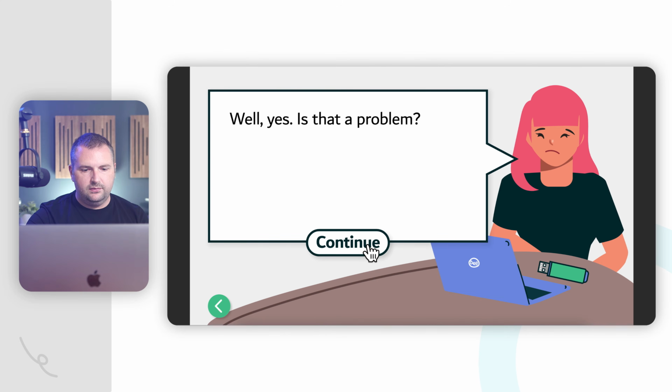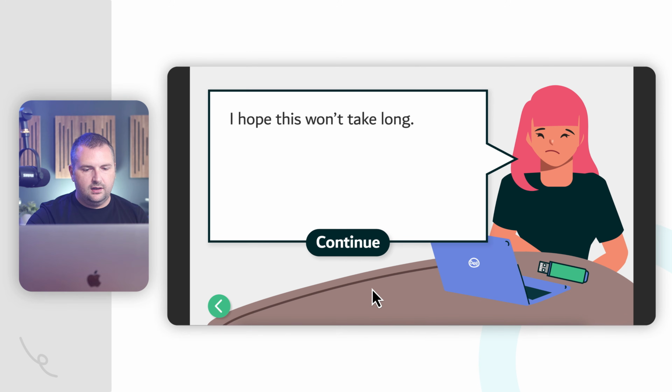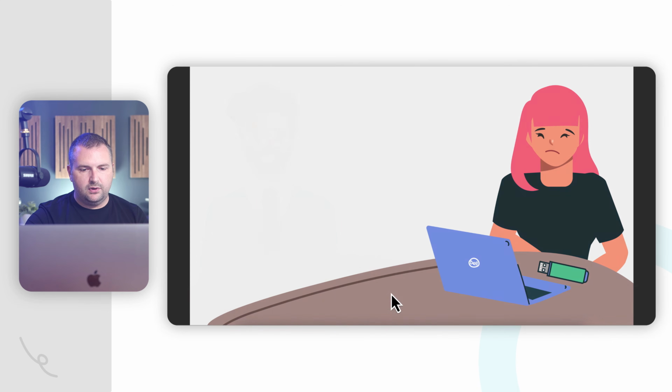Is that a problem? So we'll continue through this dialogue. You jump in and explain that you'll have to check the USB for viruses. I hope it won't take long. Okay. You notice the client's laptop runs on Windows. To test the USB, you can either use your colleague's Windows laptop or your own MacBook.